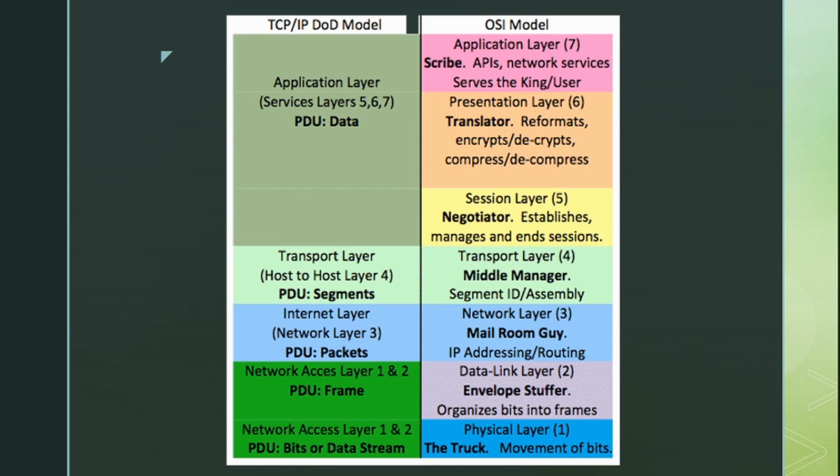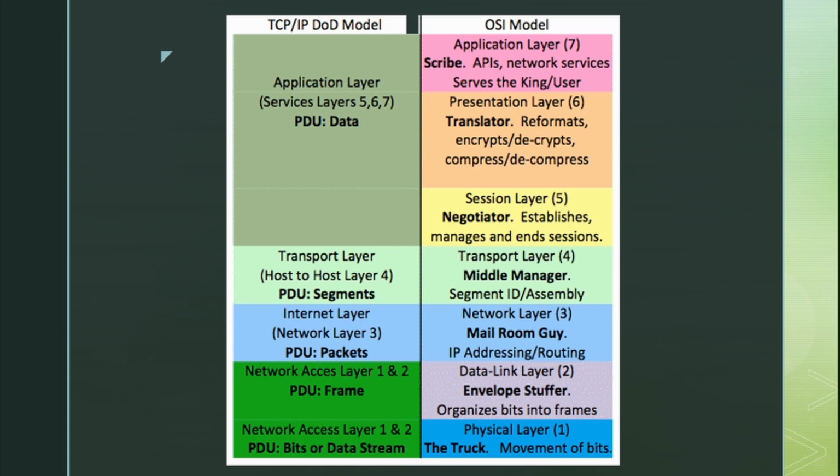And so to give you, I suppose, an analogy for breaking down this model, the physical layer is like the truck that runs the messages back and forth. Actually, no, let's start at the top. First off, we have the scribe. They actually write the message. Then we have a translator that will actually encode the message so it can get to the next person. We have a negotiator who makes sure that the message will go through the network to get to the right person. We have a middle manager who basically collects all this sort of stuff and then gets it ready to send it on its way through those various steps.